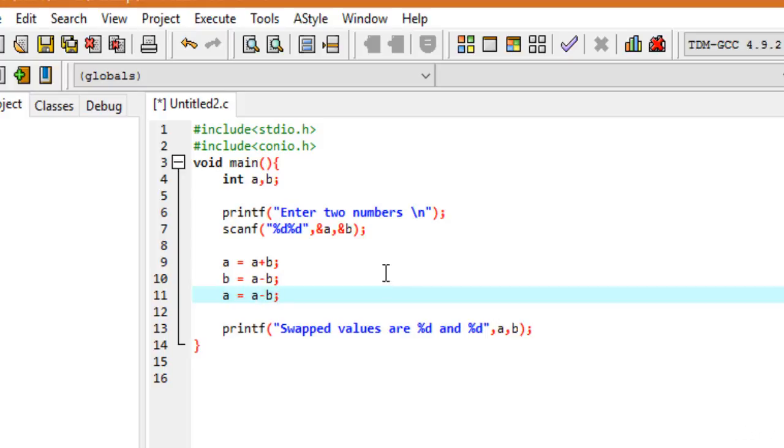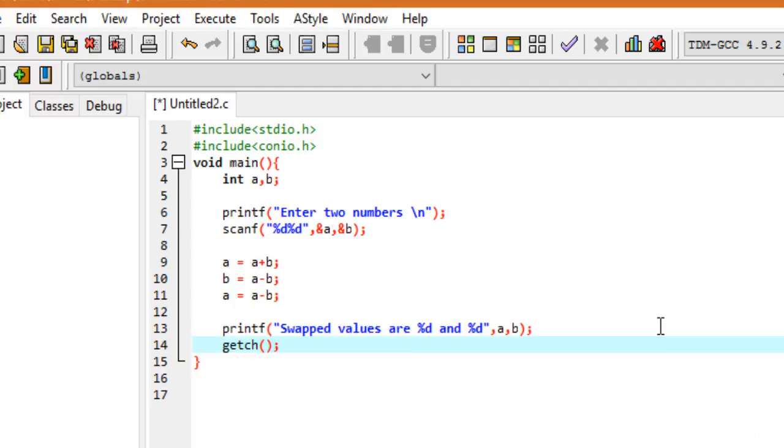So these are the general statements to swap values without any extra variable. So learn it as such, and then you have to write that swapped values are %d, %d, a comma b, and then getch.